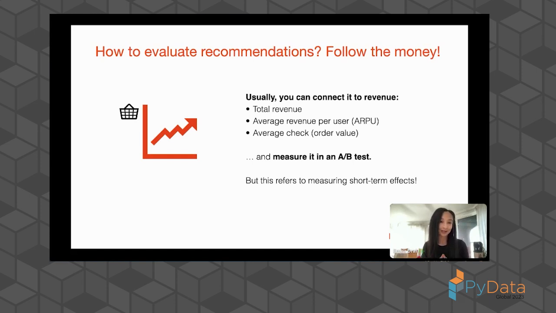And the good news is that it's quite convenient and easy to measure the economic effect from our recommender system in online experiments like an A/B test. Why so? Because for online experiments, it's very easy to split our users or other objects into two groups, where in one group we do not have our recommender system, in the other group we do. If the recommender system is the only difference between the A and B segments, we can easily compare the revenue and attribute the additional economic effect to our recommender system. So it's very convenient to measure the revenue in terms of short-term effect in an A/B test.